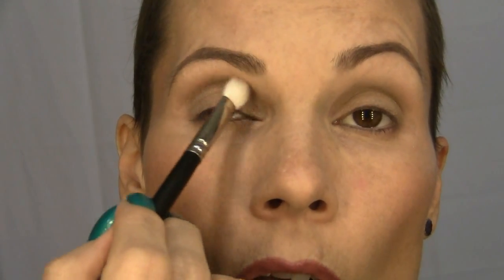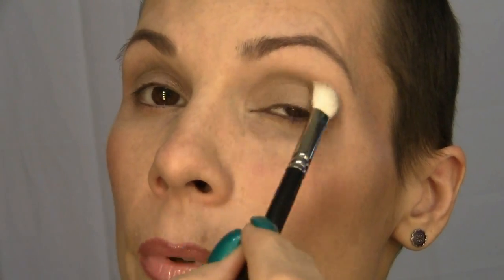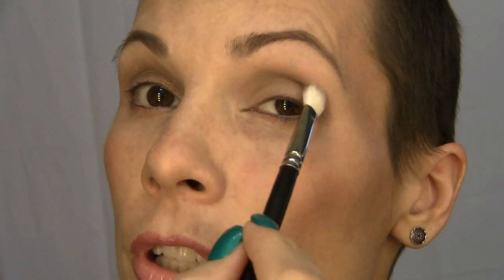So there is Patina all over my lid. And I'm just going to take a fluffy brush here and blend out the edges, blend them up. Soften that look. Now Patina has a little bit of a sheen to it, but because I used it over Painterly, it didn't matte it out, but it took a little bit of that intensity away. So for those of you that don't want a very intense look, pair maybe a satin eyeshadow with a matte finish base.